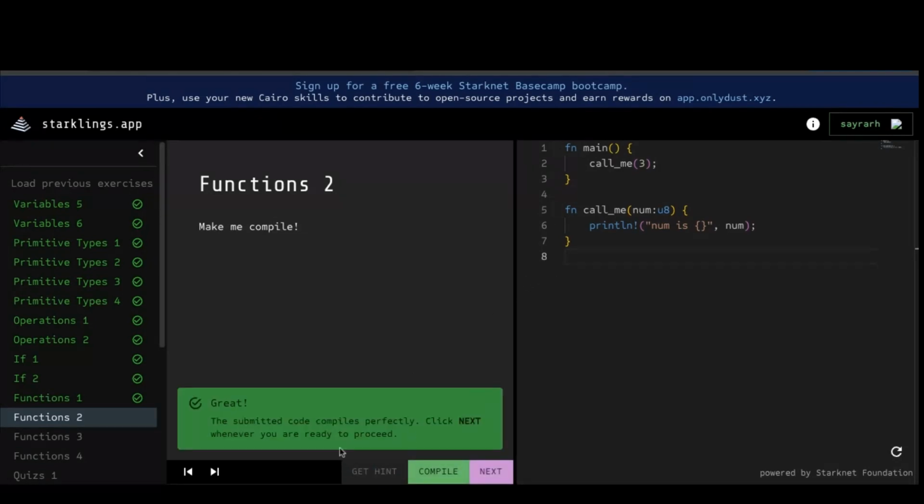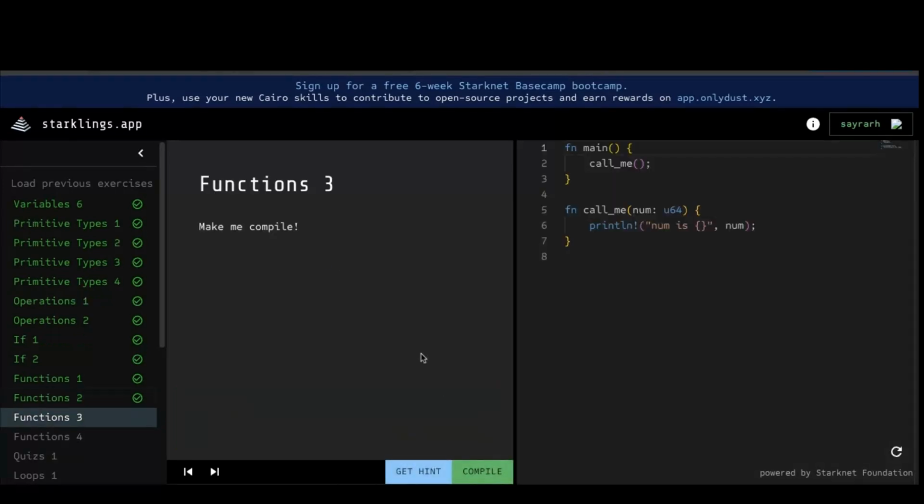So yeah, it's compiled. Normally when you're dealing with functions, as Cairo is a statically typed language, it's just like when you're declaring your variables. It should be along with the data type. Okay, so let's move to the next challenge.